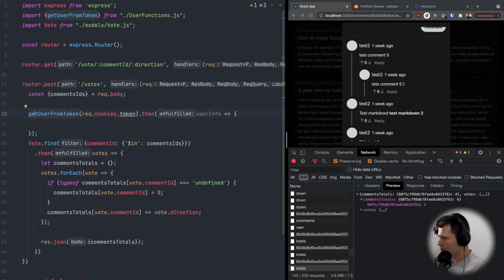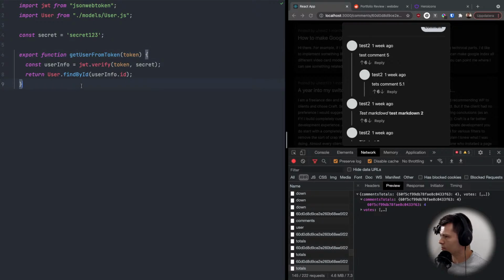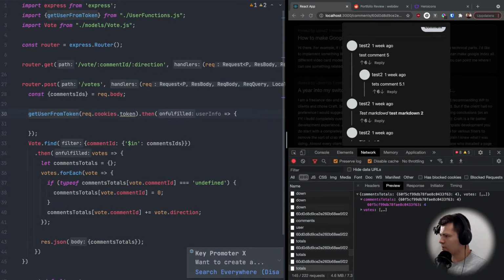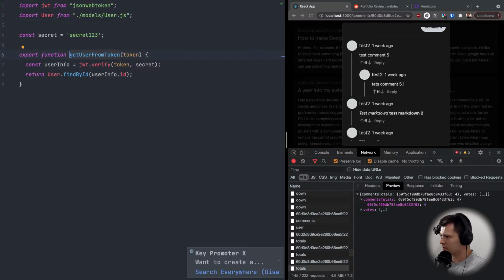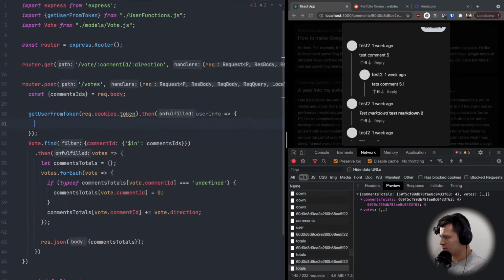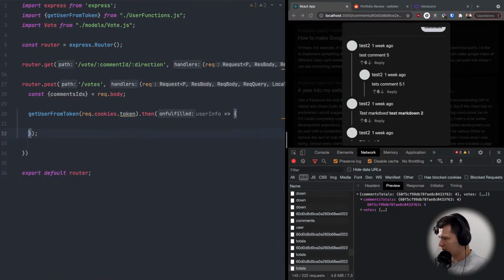Let's see what, okay, so this can also fail, and we need to handle it, right? Maybe not. So I guess this user info can be empty, but never mind.